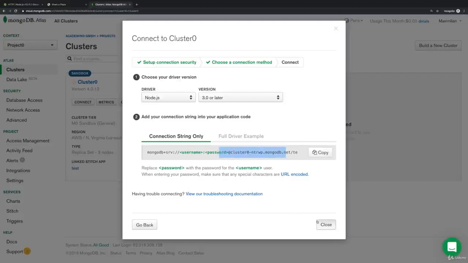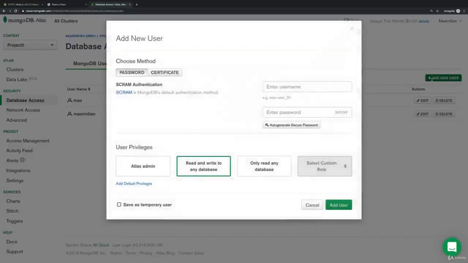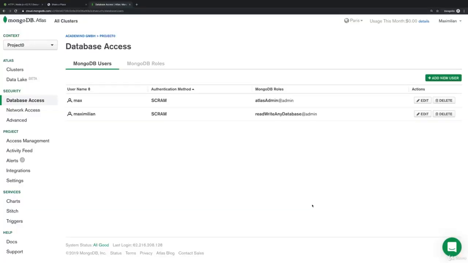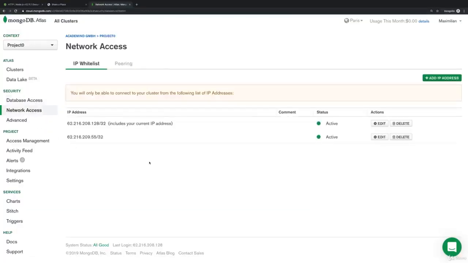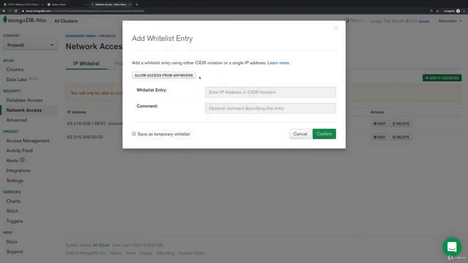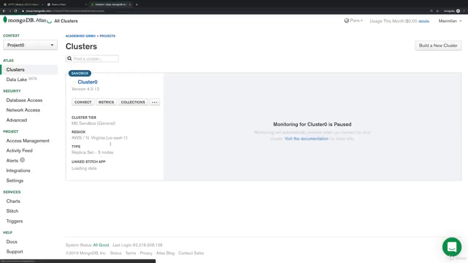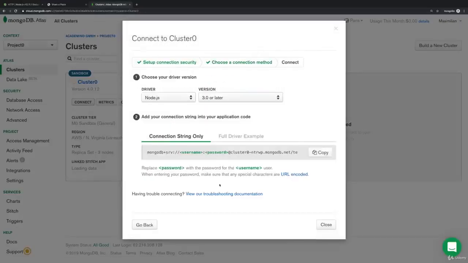Now, actually, before we do that, however, go to Database Access, and there you can create a new user with any password of your choice, which needs to have at least read and write access to your database. Also go to Network Access, and there, under IP whitelist, click on Add IP Address and make sure you add your local IP address. You should see this option here if you haven't added it already, as I did. So your local IP address should be added here. With that, you can go back to clusters, and now we can connect our application to this. The question, of course, is, how do we now use this URL here?